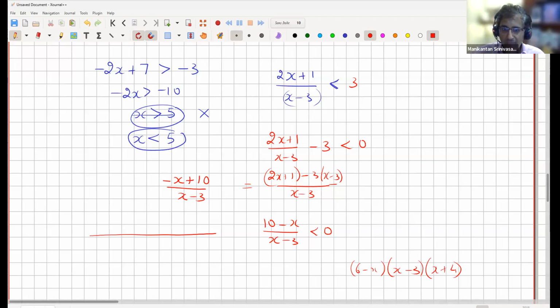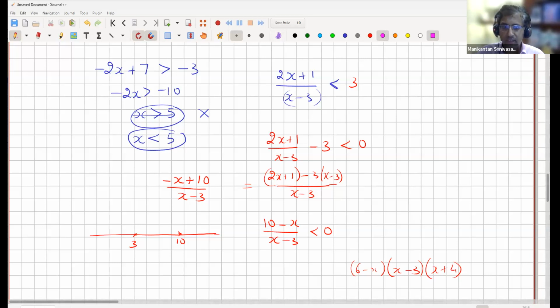So I will look at when each of these terms becomes 0. So my critical points are x equal to 3, x equal to 10, right? I don't even have to mark 0 here. In fact, don't mark 0 unnecessarily. 0 is just another number. It does not need to be given special status. As far as this problem is concerned, 3 and 10 are my critical points. So that divides the number line into 3 regions. To the left of 3, between 3 and 10, to the right of 10, right? In each region, I analyze what's happening.